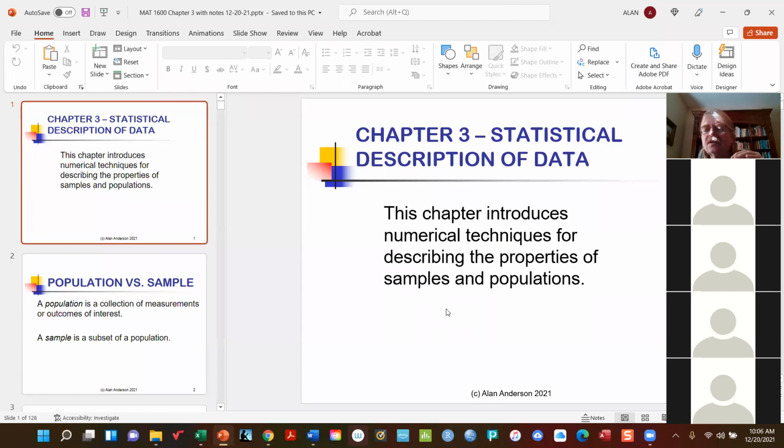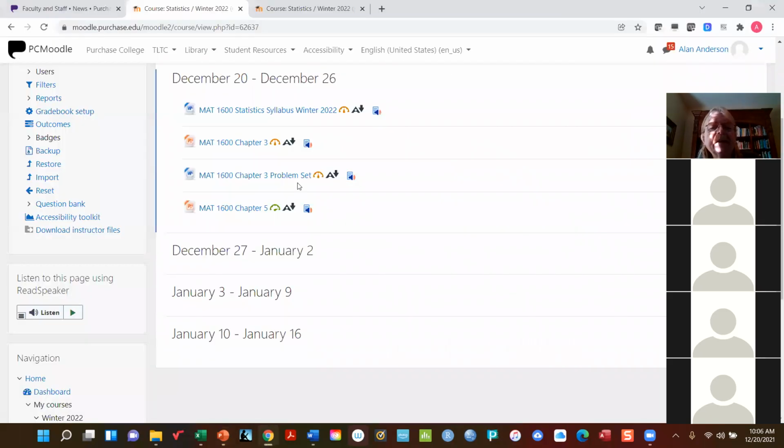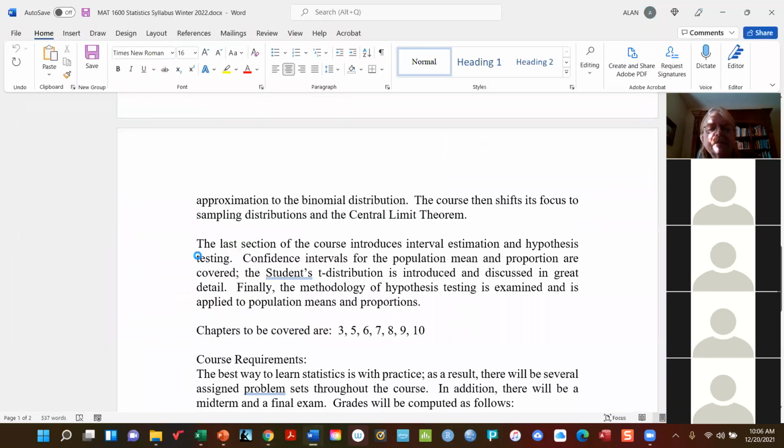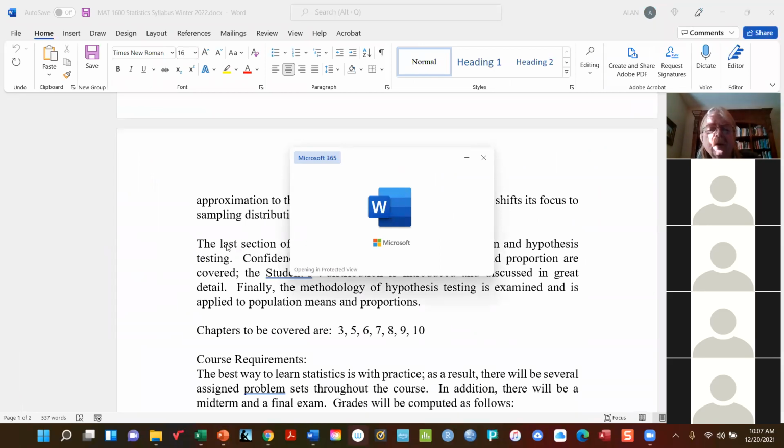So in other words, the tests will not ask any questions that are not based on these slides. So you have a complete list of everything you need in the slides. So you can feel free to download them. You can do whatever you want with them, print them out, whatever. They're yours to keep. And then for each chapter, there'll be a problem set, which you will be asked to complete and turn in by email, of course.